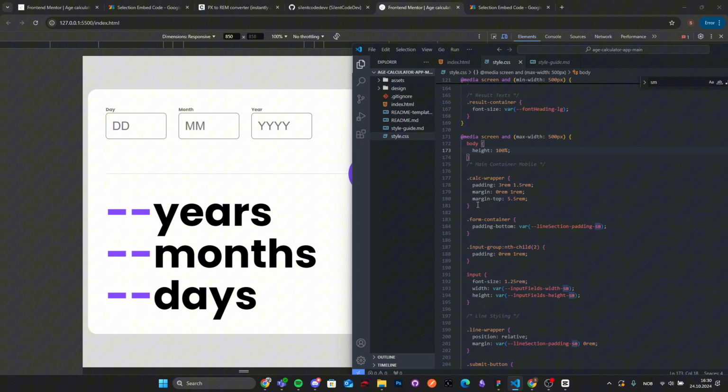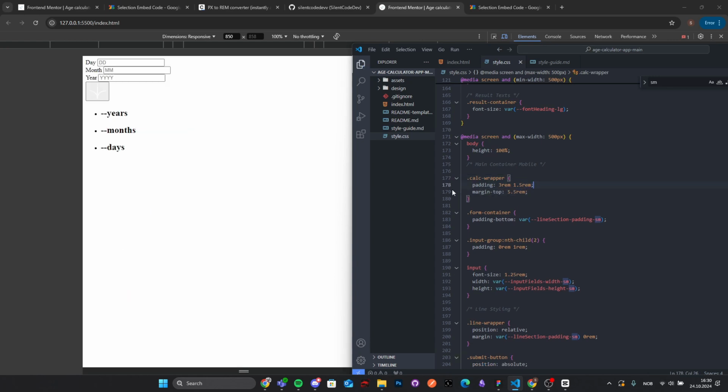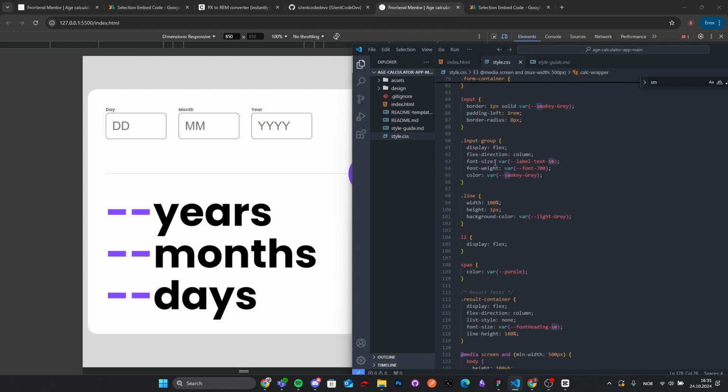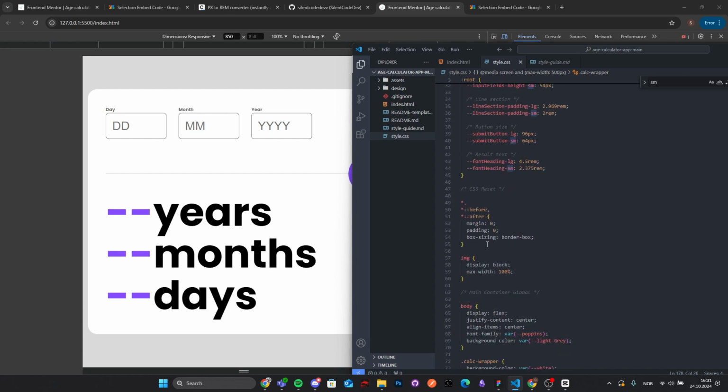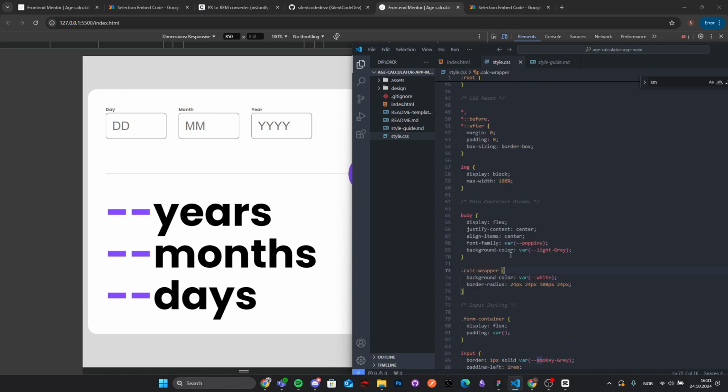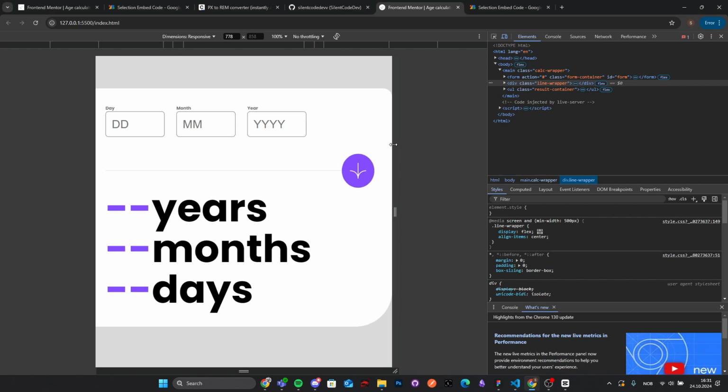Let's see, margin. So when it touches here, we always have a little bit of spacing. So we're gonna go margin. Let's try 2 rem just to see.